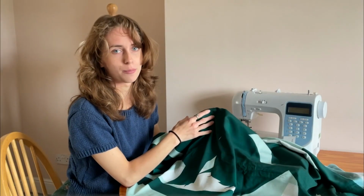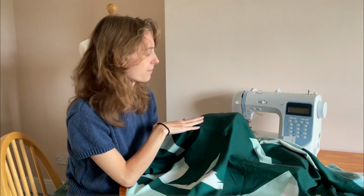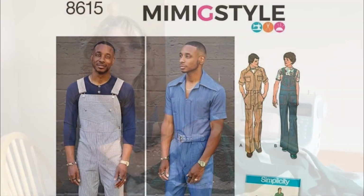Another bold printed fabric here in green, and it's paired with the pattern Simplicity 8615. This pattern is an overall and jumpsuit pattern. It has a great retro vibe to it, and although generally overalls are considered workwear, I see no reason why they couldn't also be fashionable, and in this fabric they certainly are.